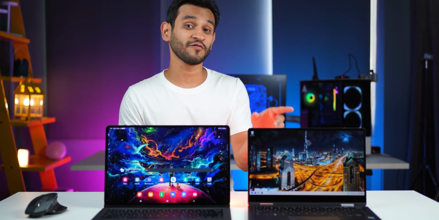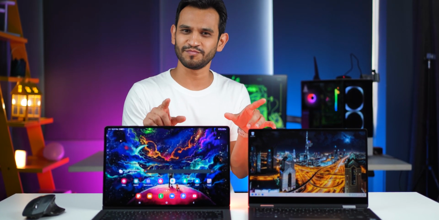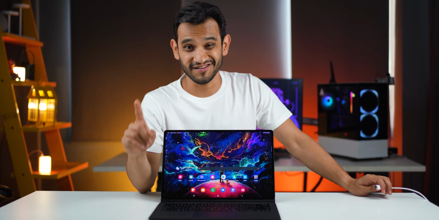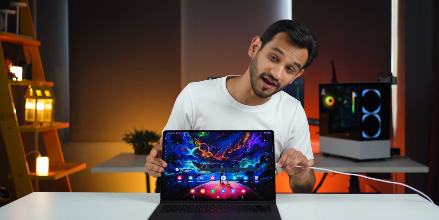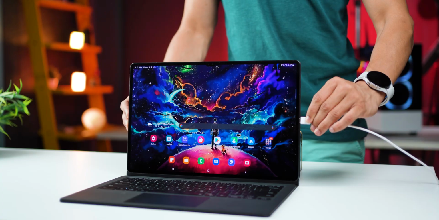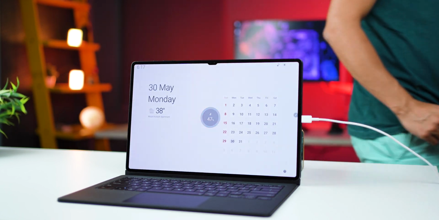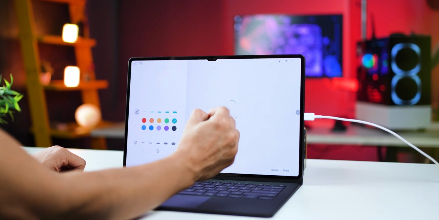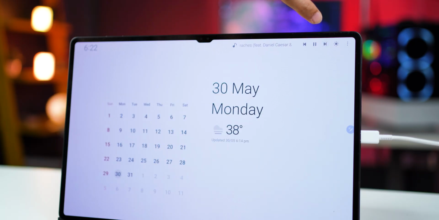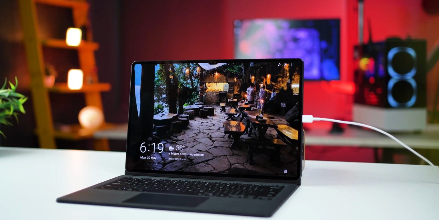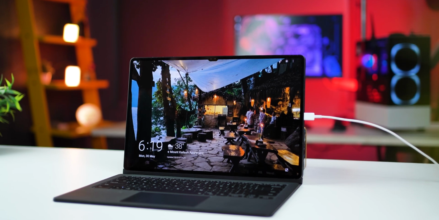But of course, how fast your files get transferred or how lag-free the experience is between the two devices totally depends on your Wi-Fi speed and your Wi-Fi router. Now the Tab S8 or the S8 Plus or the S8 Ultra is also a great piece of tech to keep on the side of your table or on the side of your bed, like that. While charging, it can display the current date and time like a calendar. You can use it as a scratch pad to quickly take down something. You can just use it to control your speakers and play the music you like. Or if nothing else, just use it as a live album displaying photos from your last vacation trip to keep you going insane at work.